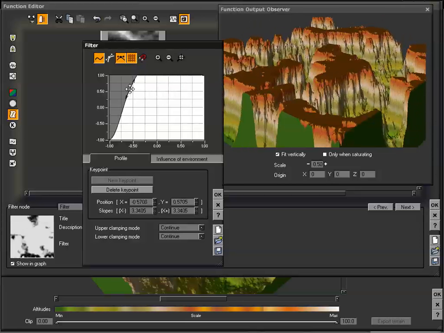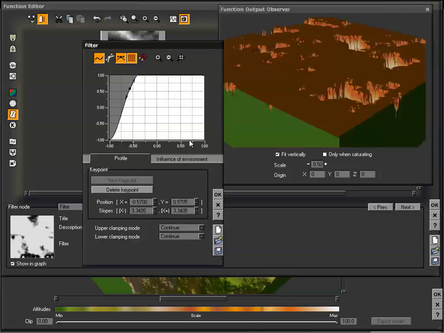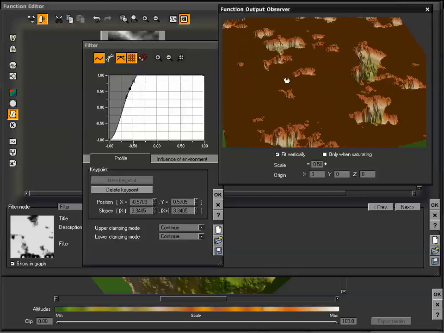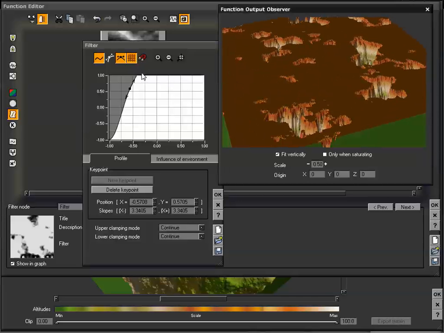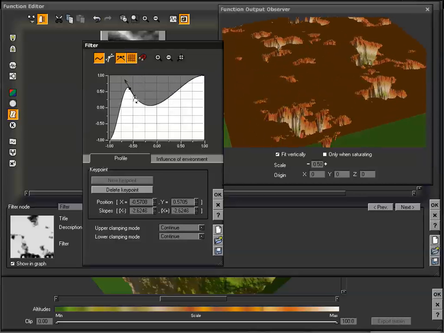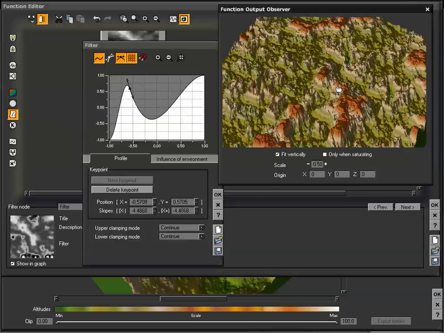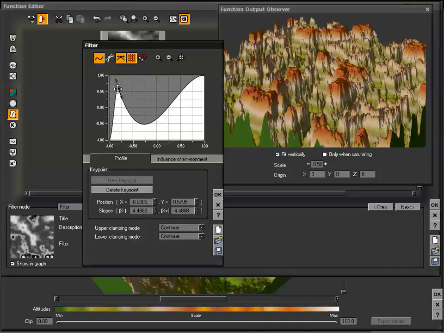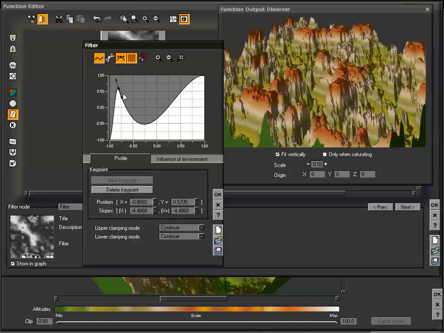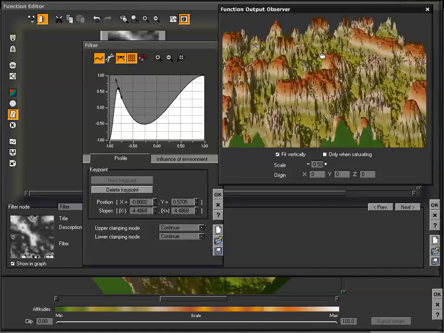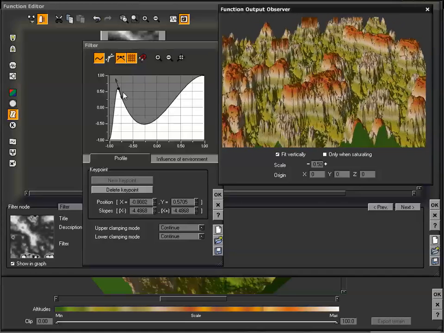So if I move this over, we're moving along our elevation and throughout our different values and cutting it off all the way at the top. So if that's the effect you're looking for, then you want to go over. If not, you want to make sure that your curves do not extend beyond the boundaries. You can see we can pull up our areas in the front and get some different effects that way.